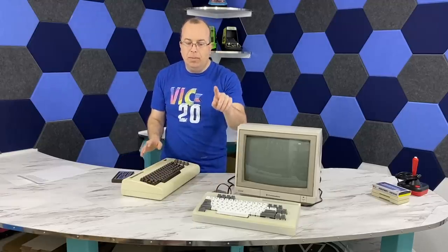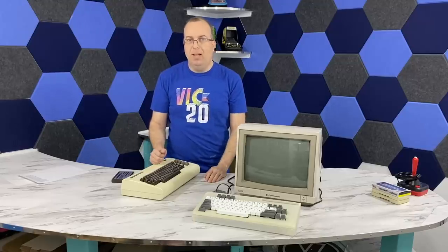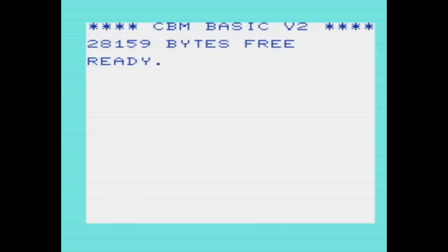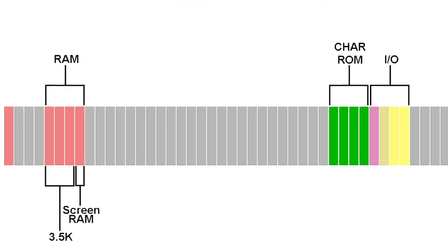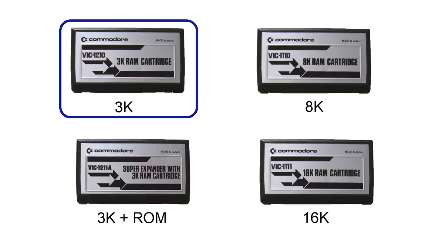And that is why you would not want a system like this to have the full RAM expansion all of the time, even though it would technically be simpler to design it that way. So back to our memory configuration: you can technically add an additional 24K here and nothing else will change. This is considered the maximum RAM usable by BASIC on a VIC-20, and it will boot up and detect 27K free. You can still add more RAM, but it won't be usable by BASIC. It is also possible to add 3K into this area, which gives you 6K for BASIC but won't cause the screen RAM to change. Commodore did in fact make several RAM expanders including one that fills that spot.